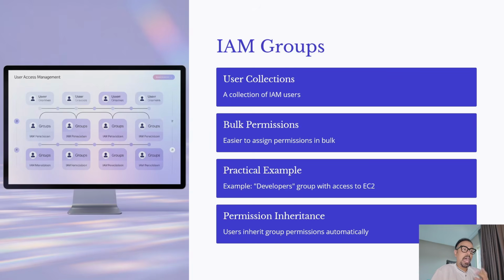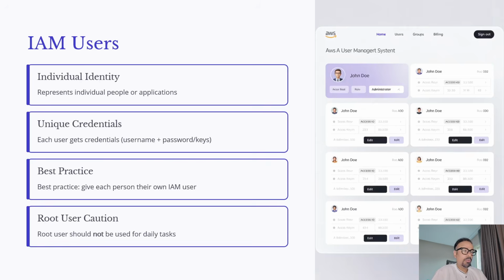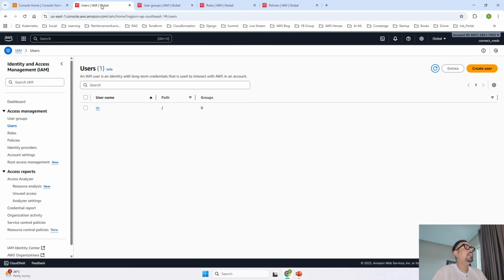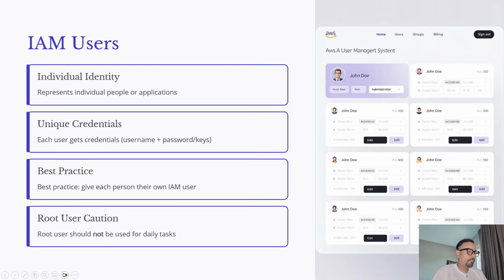Now let's talk about IAM groups. Before talking about IAM groups, let me show you how the IAM user console looks. At the end, we are going to have a walkthrough of it. But before that, I thought of showing you what exactly an IAM console looks like. So in the IAM console, when you click on users, this is the user console where all your users would be listed. Right now, you will see I have only one user created over here. But later on, at the end of the video, I will show you how you can create user groups and how you can associate them. So this is how, in short, your users are listed as part of this IAM console. Now let's go back to our slide and see what's next.